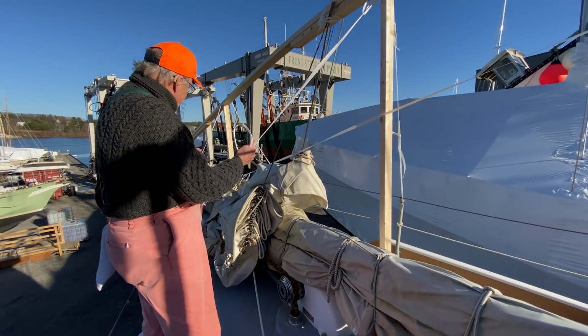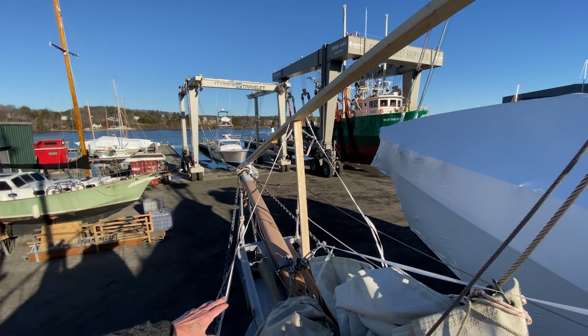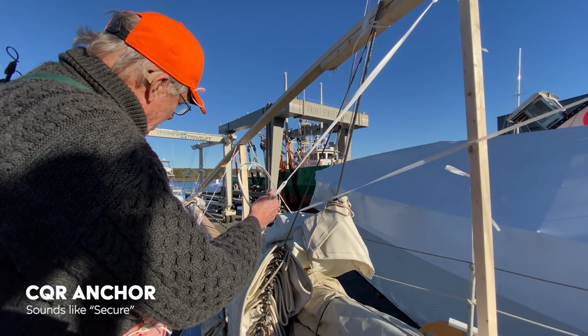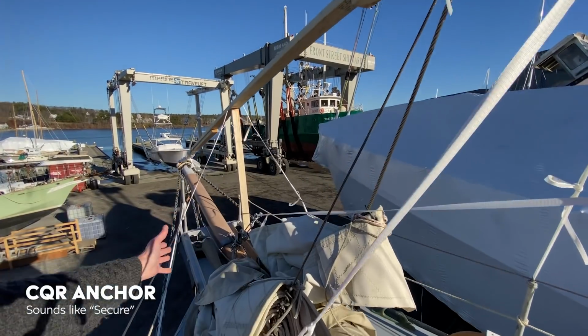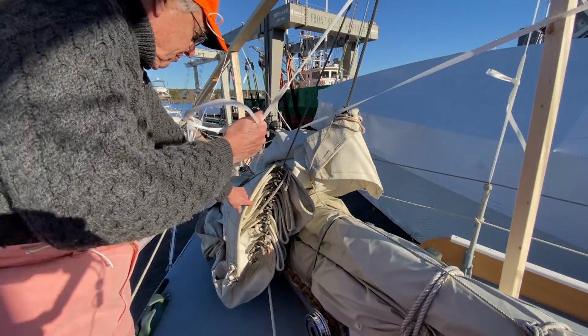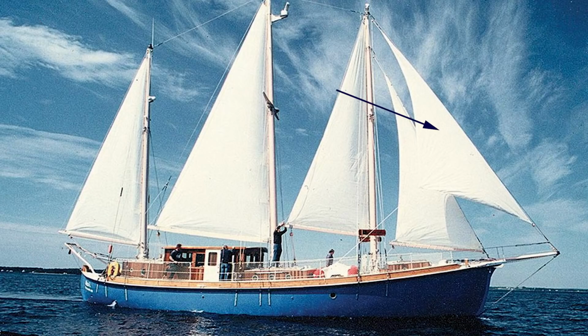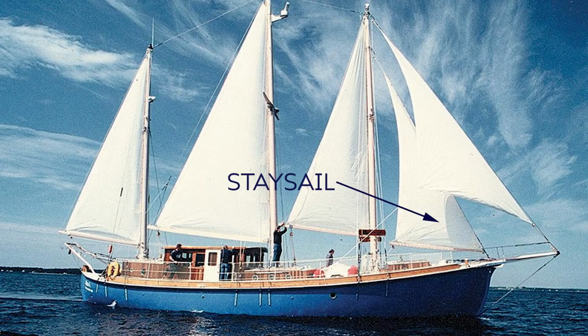The bowsprit here is massive, and it has great fittings all around it. There's a 100-pound CQR right here too. And look at the size of the bow rollers there. They're just enormous. And all bundled up back here is the flying jib. This is the flying jib right here, which goes up on the forestay out of the bow. And then this sail that's right along this boom is the staysail. So you've got a couple little headsails to help trim the boat out.